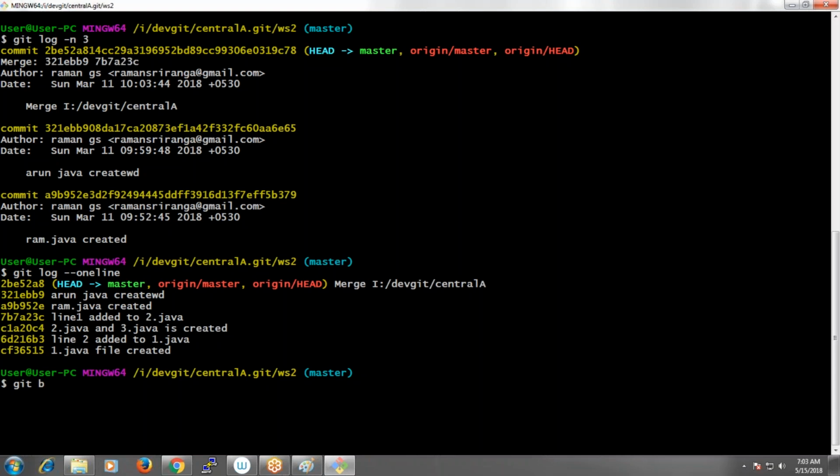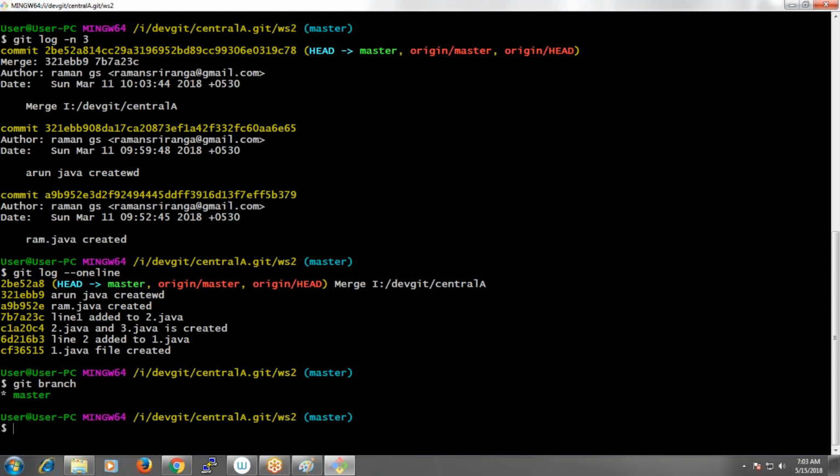As I told, when I create a repository, a branch will be created. That branch will hold all the metadata information. By default a master branch will be created. You can create any number of branches, and at the time of discussion of the branching concept, you will have a clear idea of why you need this branch.